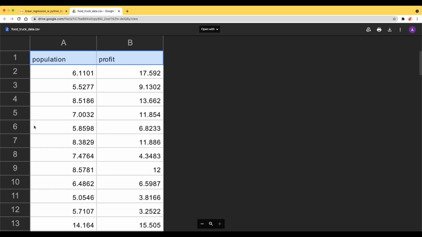So now that I've explained and taken a look at this data set, we have to get ready to use these in our code, as it's something that's very prevalent in machine learning, especially when predicting specific aspects of models. In order to actually predict something, we need data to predict it for. We can't just predict nothing. We need a framework set in place so we can draw our line of best fit and use linear regression to predict the most accurate representation of our data. These are data points, so 6.1101 and 17.592 can be plotted like X and Y on a graph. So, all right, that's great.